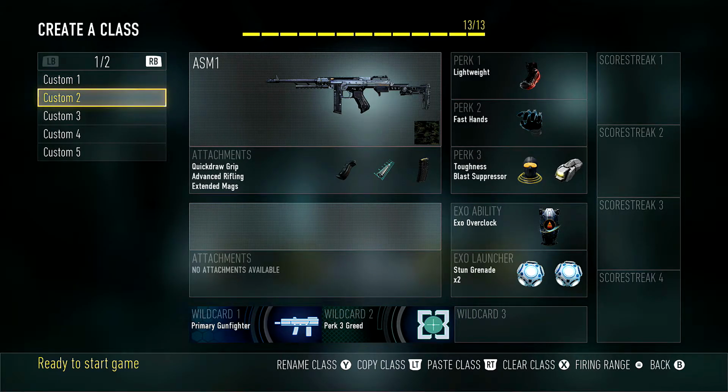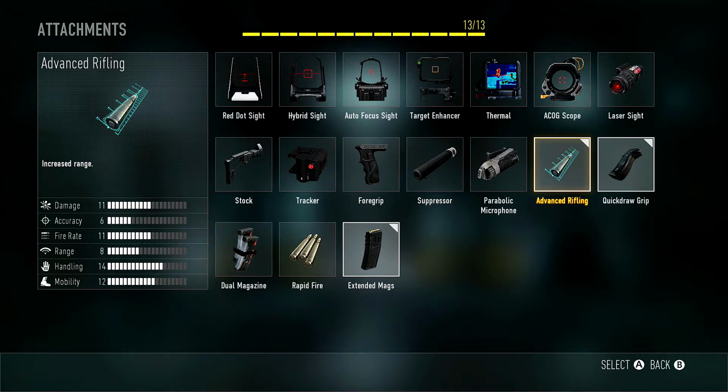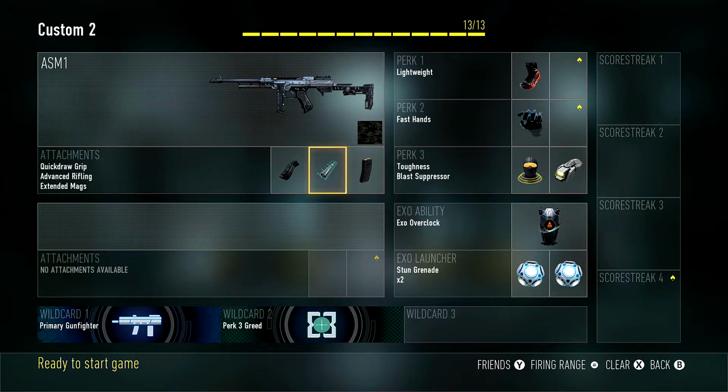Second class, the ASM1, my personal favorite. I'm sorry, guys. Anyway, so pretty much all my guns, attachments, quick draw. The reason why I'd run advanced rifling is because it gives you increased range. If you're in a gunfight, you get a better range and stuff. Extended mag, I would definitely put, not even on S&D, because the fact that you can easily get like 2 pieces on this. Extended mag's really nice with this, even on hardpoint, any kind of game type in general with the ASM1.